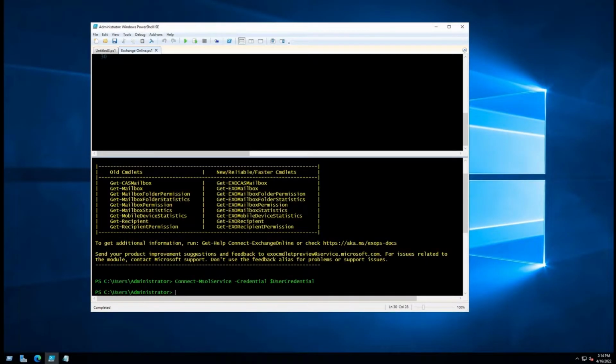Hi everyone. As you may know, when you accidentally delete an item from your Outlook or Outlook on the web mailbox, you can often recover it from the deleted items or trash folder. And if you can't find an item in the deleted items folder, you can check the recoverable items folder. This video will show how to use PowerShell to display information about deleted mail stored in the Exchange mailbox.